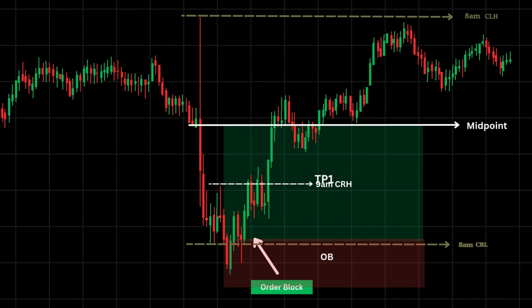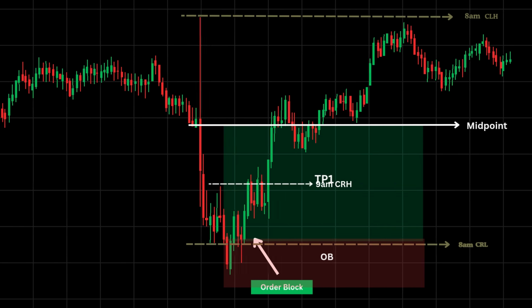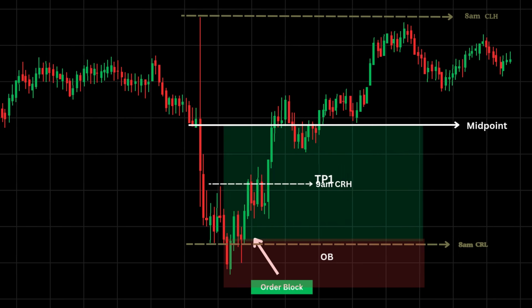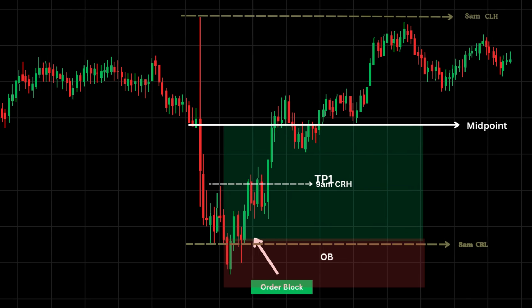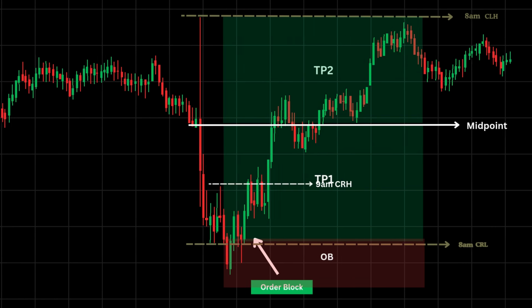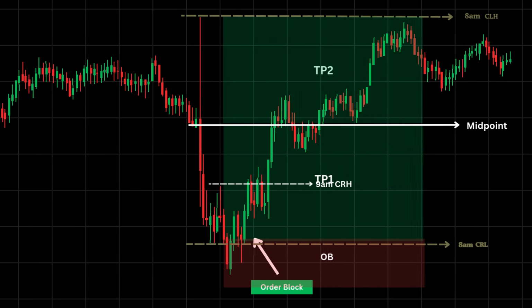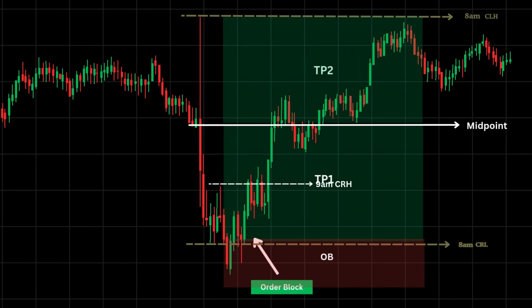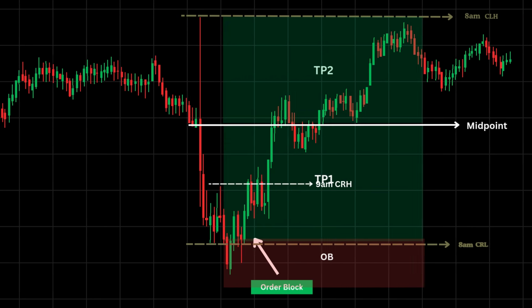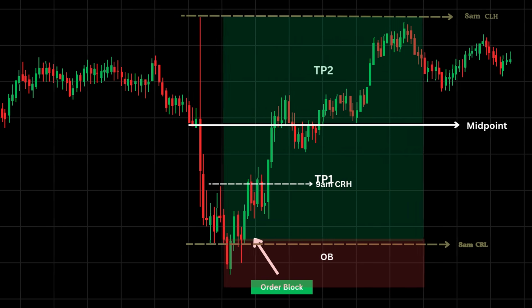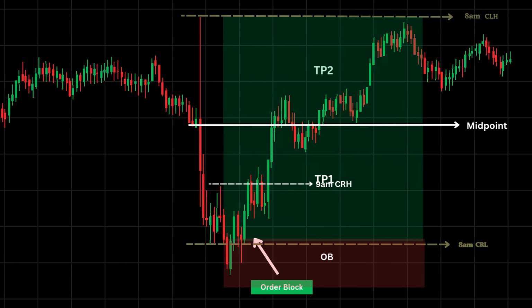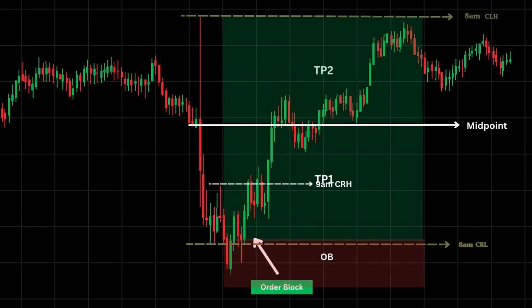Take profit options. We've got 2 smart targets: the midpoint of the 1H CRT candle, more conservative, giving us a solid 2 to 1 R; and the high of the 1H CRT range, for those going big, which gives you up to a 4.9 to 1 reward if the setup plays out fully. As shown, price tapped into the order block, respected the level, and pushed cleanly toward the high of the CRT range, executing a textbook CRT trade.